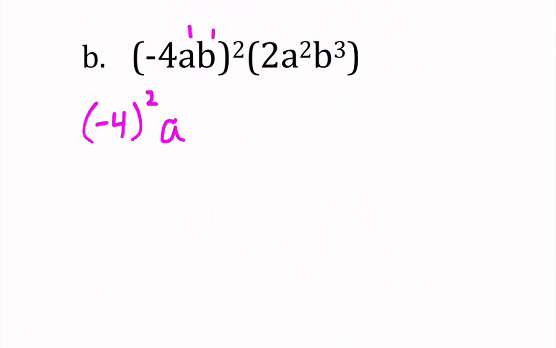So let's focus on a first. a already has an exponent of 1, but then that's being raised to the exponent of 2. So remember, this parenthesis is a dead giveaway to multiply. So for the a, 1 times 2 is 2. Then we have to give it to this b. b already has an exponent of 1, but it's being raised to the power of 2, so I multiply. 1 times 2 is 2, so that's going to be b squared. Okay, so since there's no exponent out here, I'm just going to go ahead and drop that down.